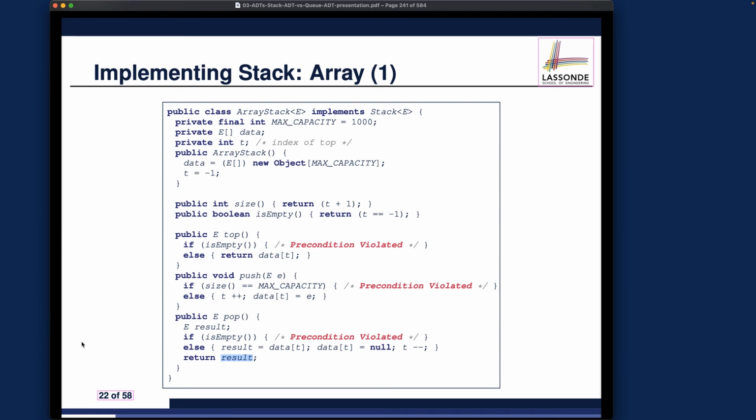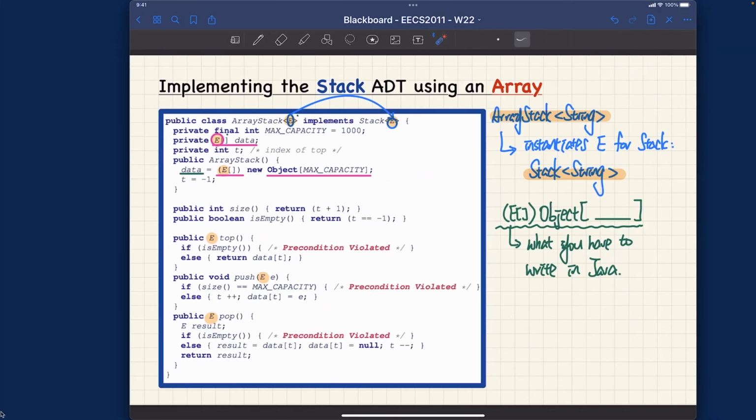Let me talk about the running time. Let's go one by one. What about the first one over here? Let me just highlight each one of them. What about the size method over here? Well, the size method is simply just a return, right? So it should be big O of 1. That one's obvious. What about is empty? Similarly, it's also returning a relational expression. That's also big O of 1.